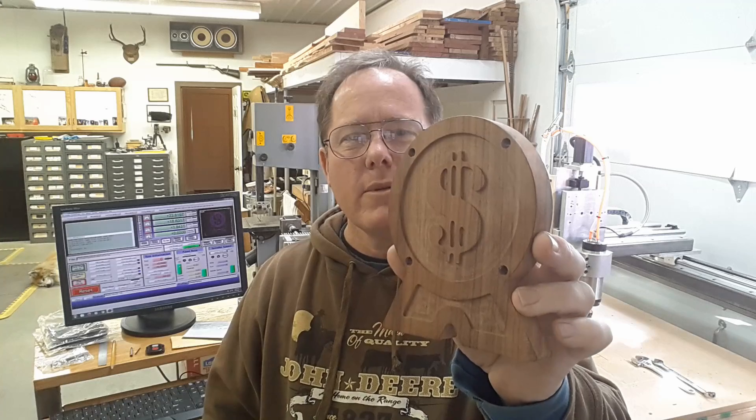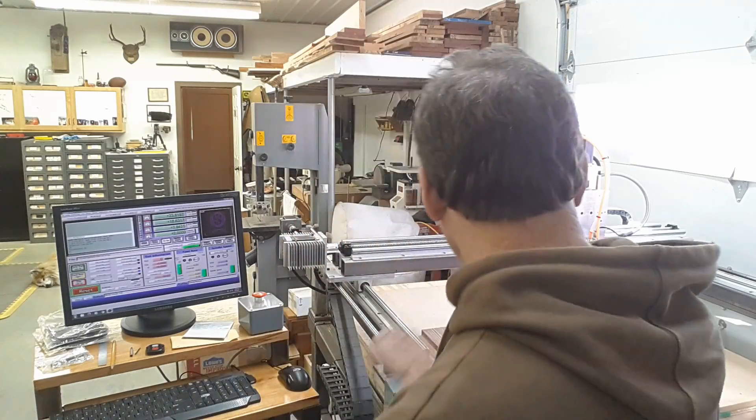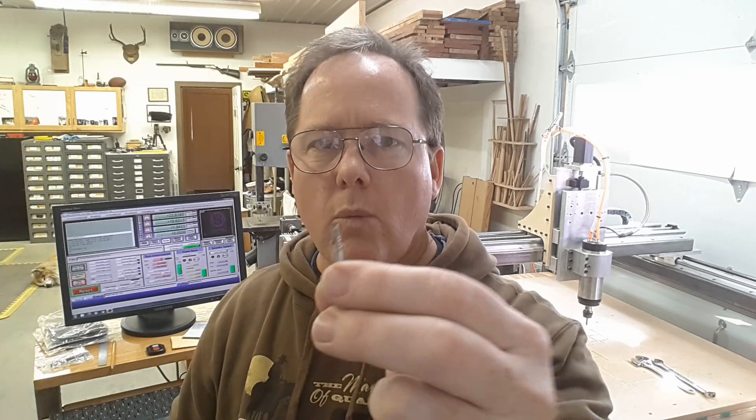I'm back to mill the second one of these. The first one, after a little sanding, came out okay — no arguments with it. But as you can see from the footage when we did it, the cut was pretty furry and I didn't like it much. So we're gonna do the next one a little different. I'm learning the way these little bits behave when they're dull, and so using the previous piece as an example, we're going to switch to a new one.